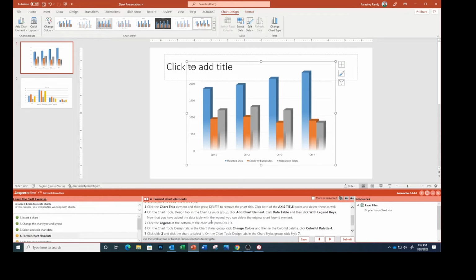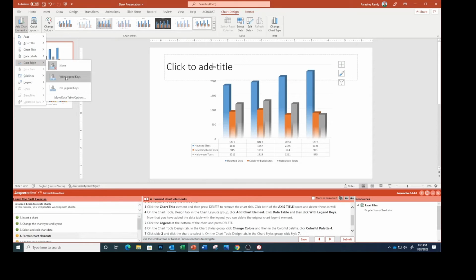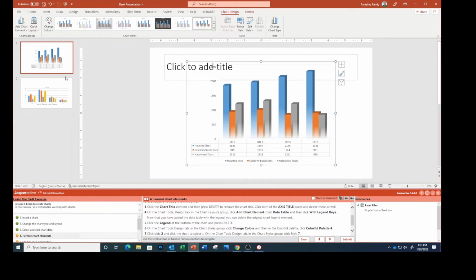On the Chart Tools Design tab, in the Layout group, click Add Chart Element. Right here. Click the Data table and then click With Legend Keys. Now you've added the data table with a legend.